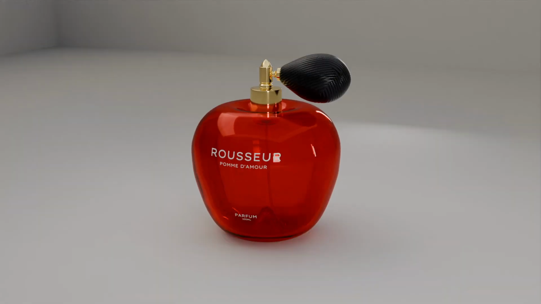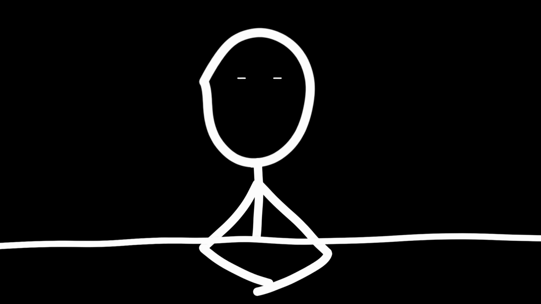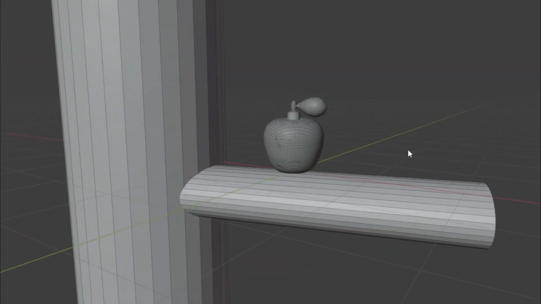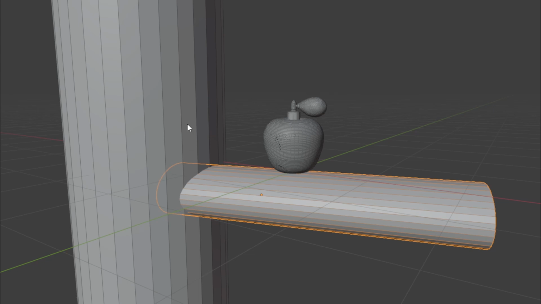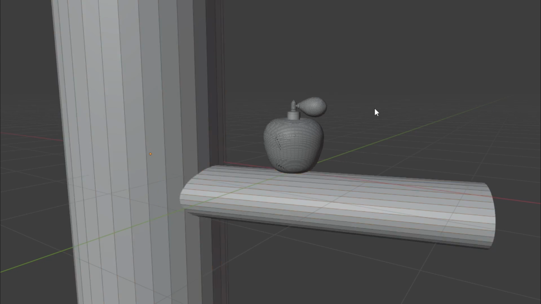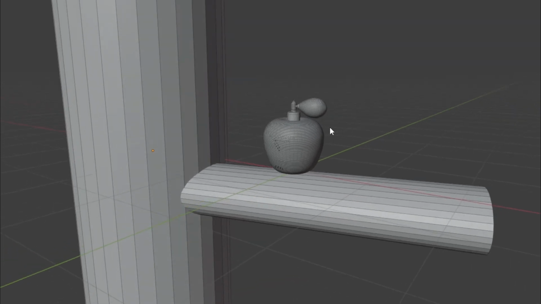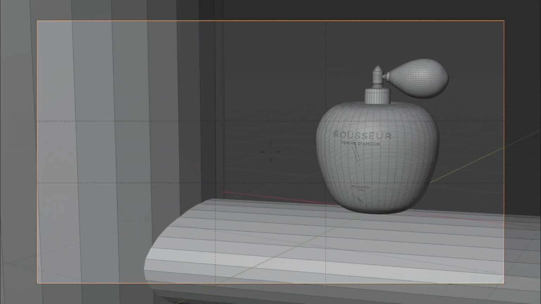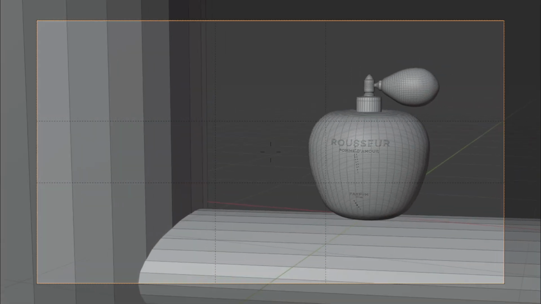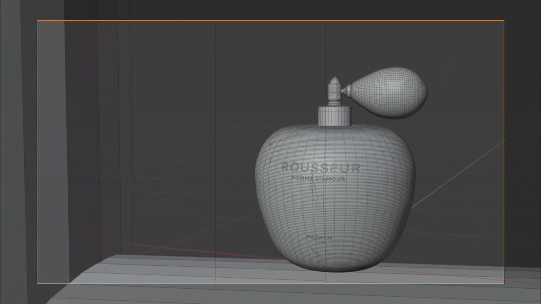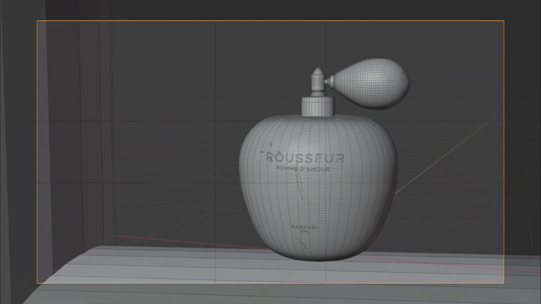Now that the 3D model was complete, it was time to bring the entire composition to life. Something that I really like to do is use basic shapes to kind of map out the composition before I start modeling. By sort of sketching it, I'll get a rough idea of what I want the final scene to look like. The idea here is that I have a perfume bottle perched on an apple tree branch. Now, just to make everything look better overall, I am using the golden ratio as guides for the camera, and I'm going to line it up something like this.